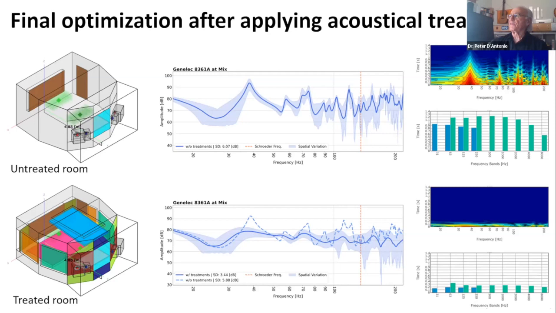In the final analysis, we have an untreated room, which we have done our best to level the frequency response of, to minimize the spatial deviation. We do that by optimizing the geometry, and then we add acoustical material within the constraints that the architecture allows. We then minimize these peaks to achieve a very flat frequency response, if we can get it between plus or minus 3 dB, depending upon the constraints we have to work within. And so we now have a very flat temporal decay and a very uniform reverberation time.